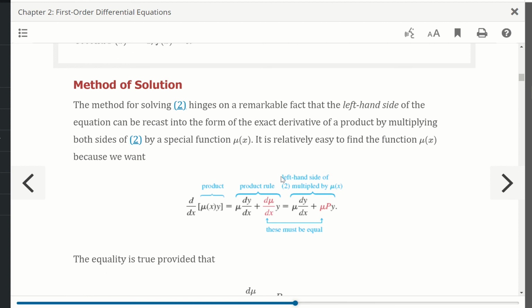The basic idea behind this is we want to get the left-hand side of our standard form to look like an exact derivative. So we want it to essentially look like the derivative of some function such that we can then go ahead and integrate it to get the function back by itself. So what we're going to do in the beginning, let's suppose that there's some function, let's call it mu of x. And let's suppose that our left-hand side can be written as the total derivative, or the exact derivative of mu of x times y. Okay. So let's see what that would mean.